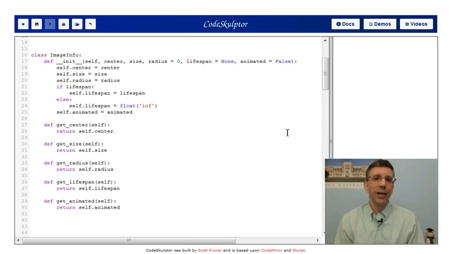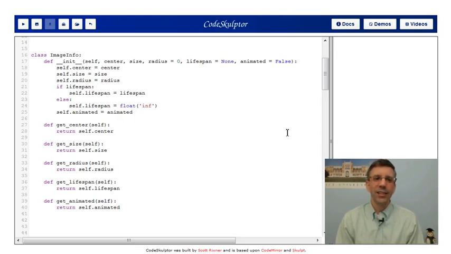Okay, the lifespan, I don't need that for the ship. The ship will always be drawn on the screen. But for other objects, like missiles that shoot out of the ship, they have a lifespan. Okay, they should only be drawn for a certain number of times, and then you want to stop drawing them and they should go away. Right? Similarly, animated is not useful for the ship. The ship is not animated. It's just a single static image. But other objects, such as explosions, are animated. They are tiled. So you want to stride through the tiles in the tiled image, okay, and show a different image each time.